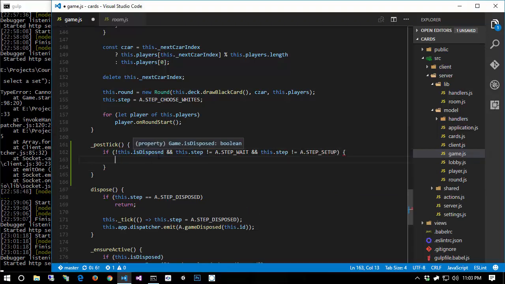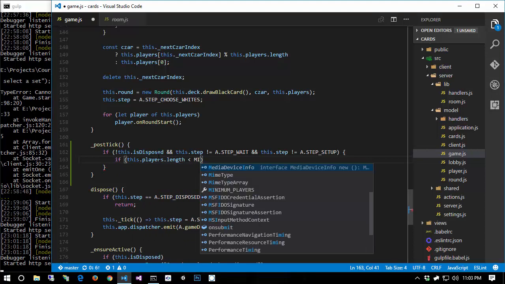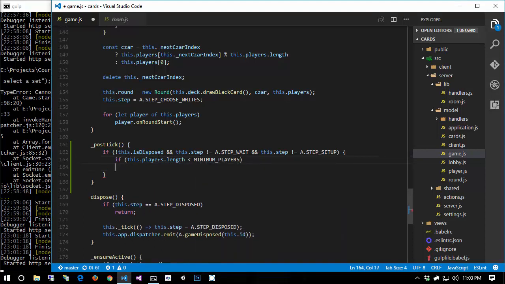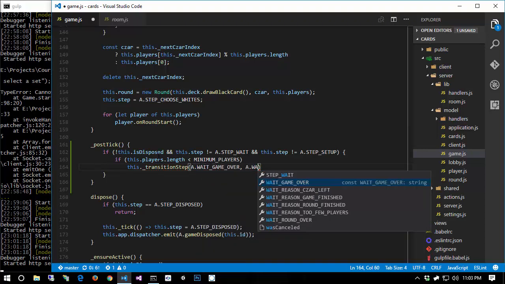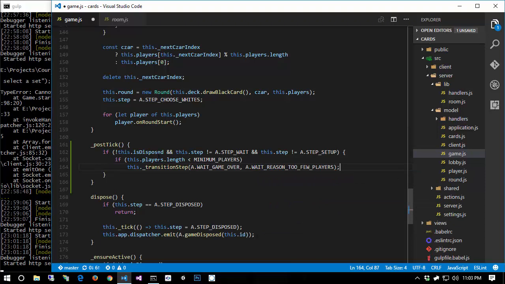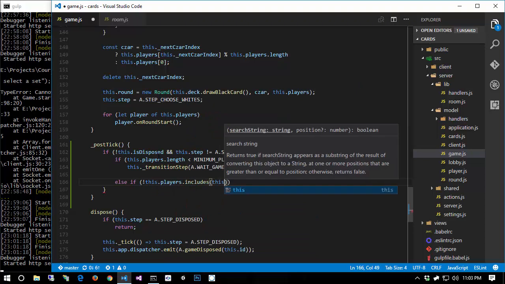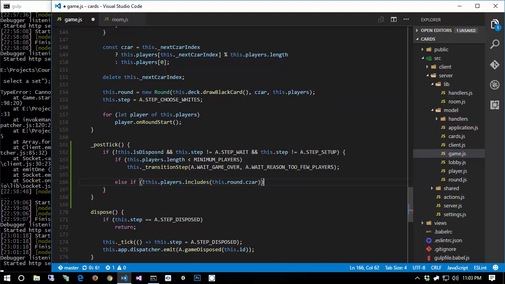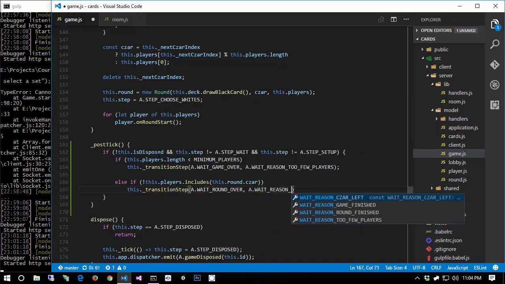So if we're currently playing the game, I'm first going to say, if this.players.length is smaller than minimum players, then this._transitionStep(AWAIT game over, with await reason too few players). Then else if not this.players includes this.roundCzar, then this transition step a wait round over, a wait reason czar left.